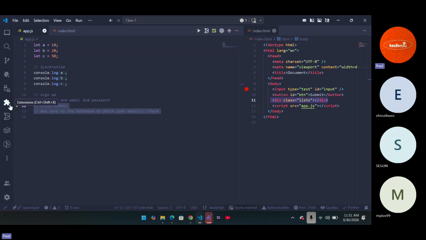Not exactly. You were saying something. Exactly. Due to the asynchronous JavaScript. And why? Because you said JavaScript is single-threaded, it can only run one task at a time, right? But asynchronism is a part that allows you to run multiple tasks at the same time, independent of other tasks.